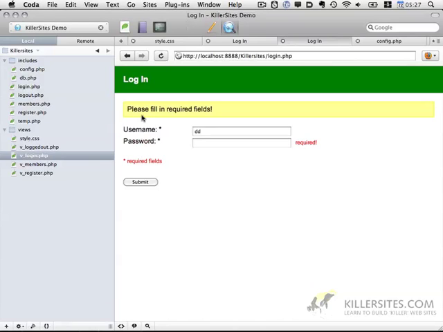There we go. So we get an alert, says please fill in all required fields. It indicates to the user which fields are required, and this one obviously is blank because the user filled something in. And we can switch it, fill in a random value here, submit, and you'll notice the same exact thing changes. You'll get required, and this one will still stay filled in.